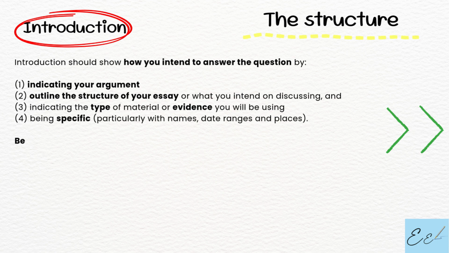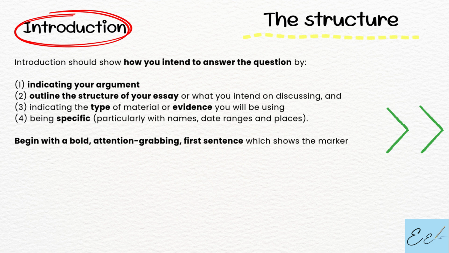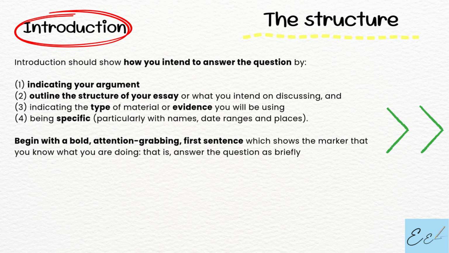You need to begin with a bold, attention-grabbing first sentence. This does not mean that it is dramatic or emotional. It needs to show the marker that you know what you are doing and you know what you are talking about. So your very first sentence should take a definite stance. It should answer the question as briefly as possible, but it should be a definite stance.